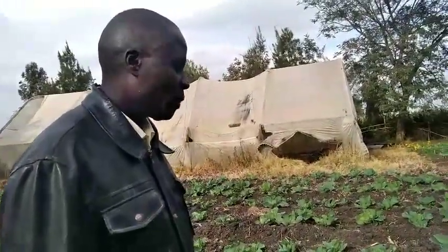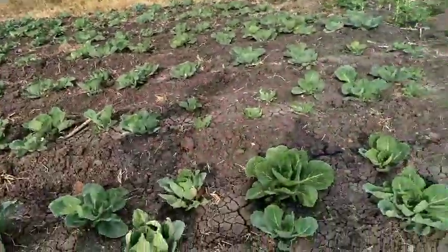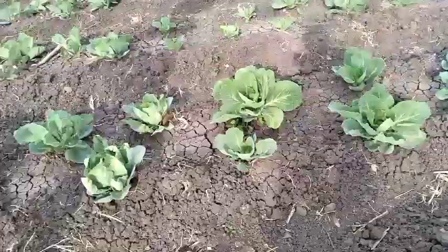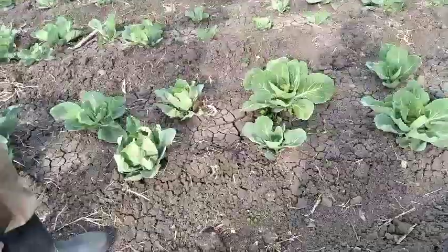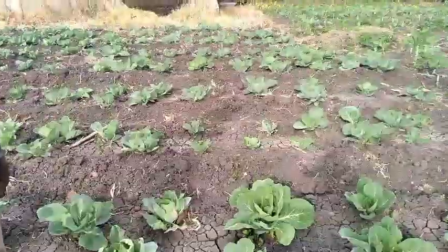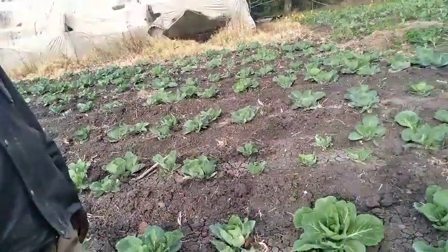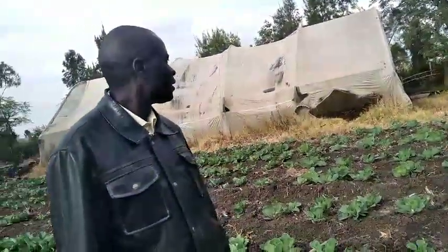For how long do they stay in the farm? 3 months. So together with the period of bedding, that is 4 months. So you can do thrice in a year. Okay, awesome. And that is 15 tons in 1 acre if you do all the requirements that are needed to cultivate the cabbages. Oh, that's awesome.